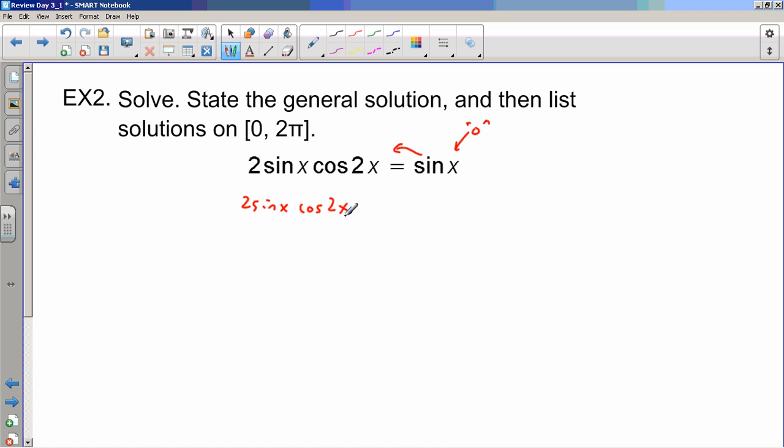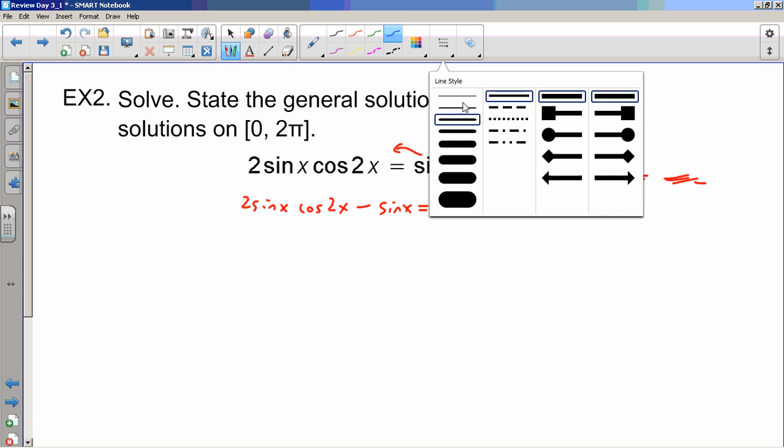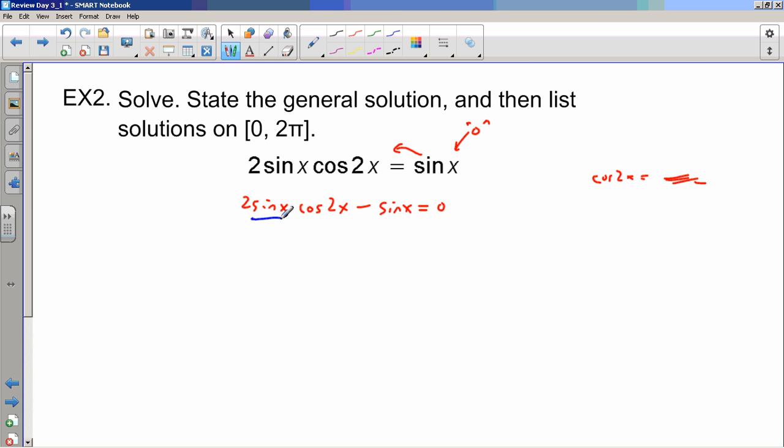You might be tempted, because you see a 2x there, to try a substitution of some sort, an identity, right? Because the left side is cos 2x, and there's a bunch there. But as we'll see, we don't actually have to do that. This is a common factor one. Have a look. There's a common factor right there of sine x.